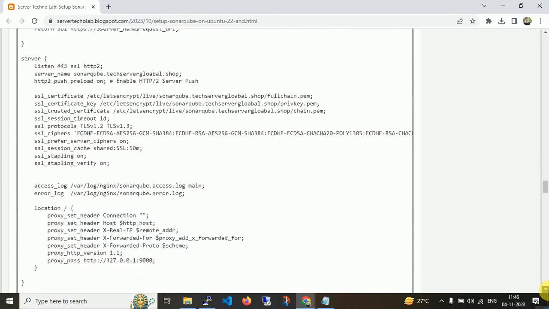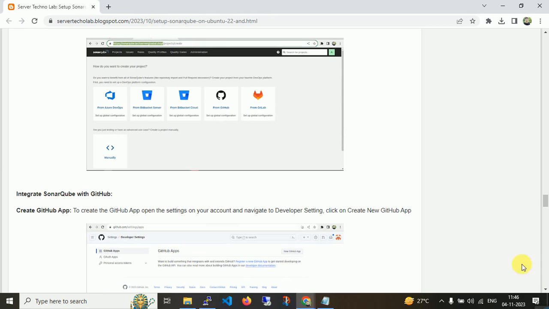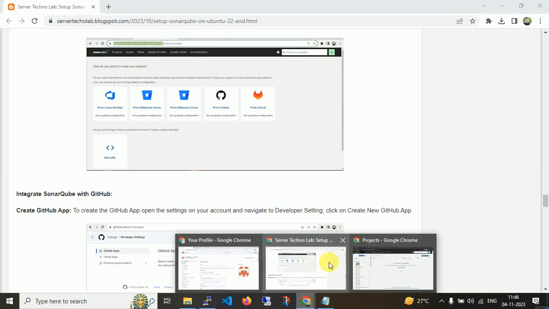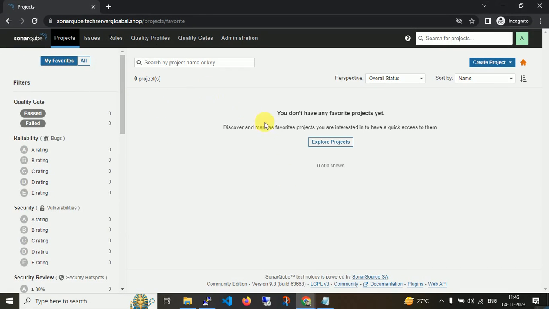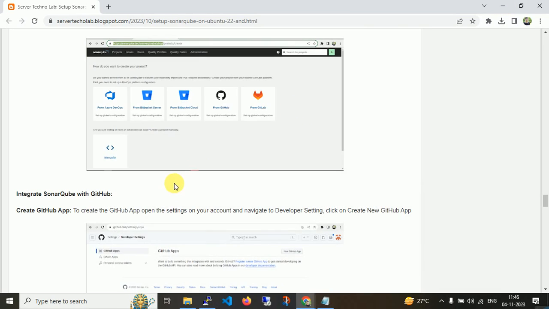Now this is our URL of SonarQube. There are no projects yet. Now we integrate it with GitHub.